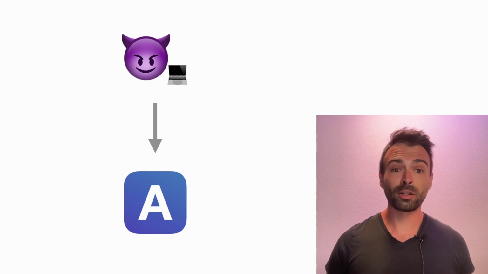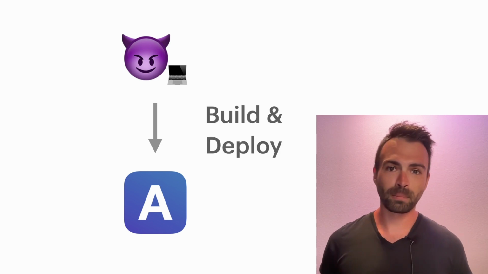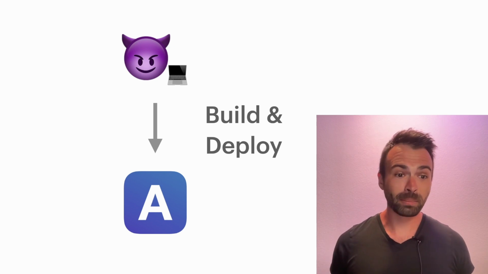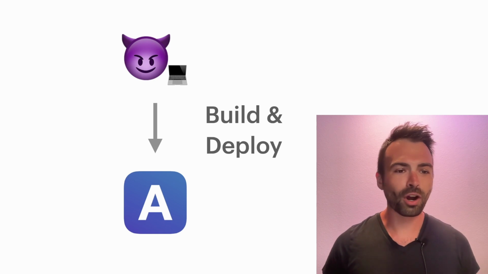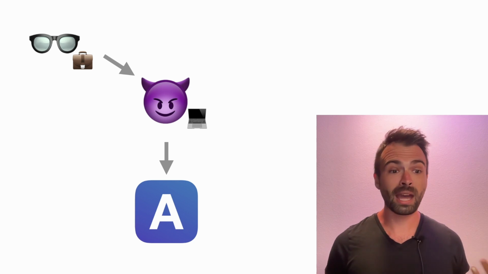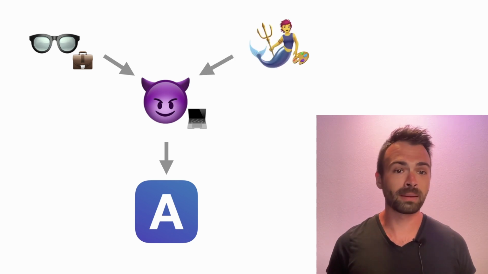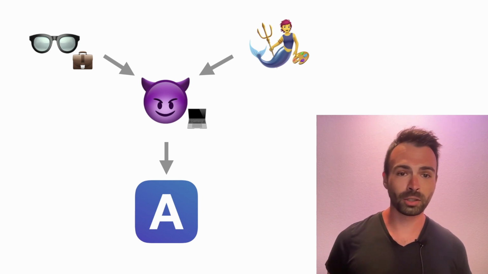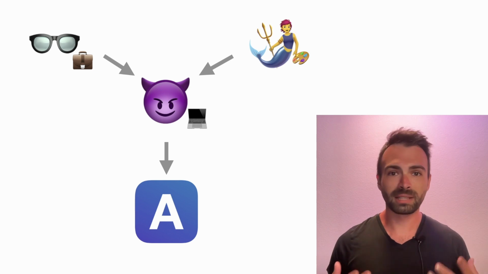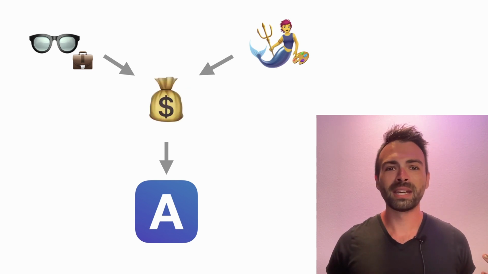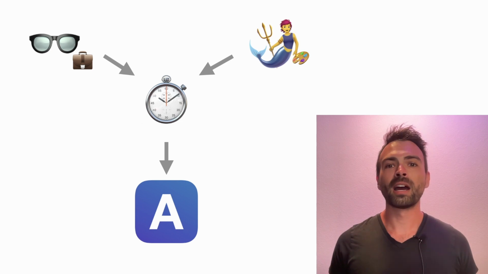In order to get your application out there, it needs to be built and deployed using a variety of different tools, depending on if it's going to apps or the websites, or probably both. But the developers in your organization are also kind of a bottleneck because you've got business people who need to affect the app, and you've got designers who are also trying to make changes in the application all the time. And usually they need to ask the developer to make those changes so that your app can be built and deployed again. Now, developers are, of course, kind of a bottleneck because we're kind of expensive, and most importantly, when all these little content changes are coming in, our time is being wasted.